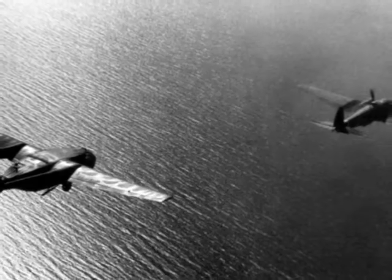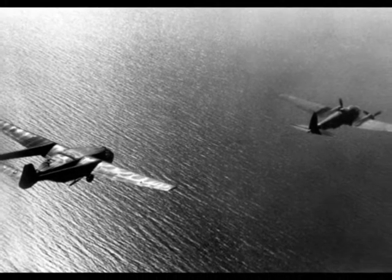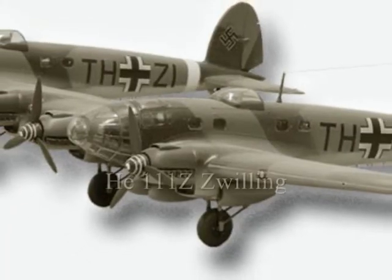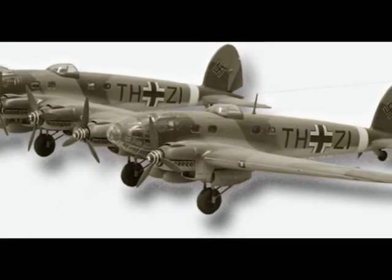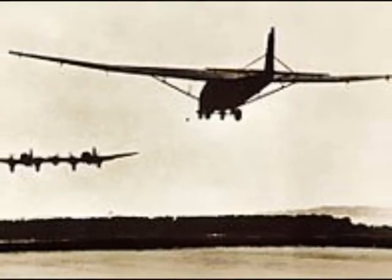In service, they were towed into the air by Heinkel 111s or Junkers Ju-52s. It is important to note that the Heinkel 111Z Zwilling or Twin, a design that mated 2 Heinkel 111s and which was originally conceived to tow a large Messerschmitt 321 glider, could also tow 1 or even 2 GO242 gliders for up to 10 hours at cruising speed. This fact means that strategic targets deep behind the front line could have been attacked as well.